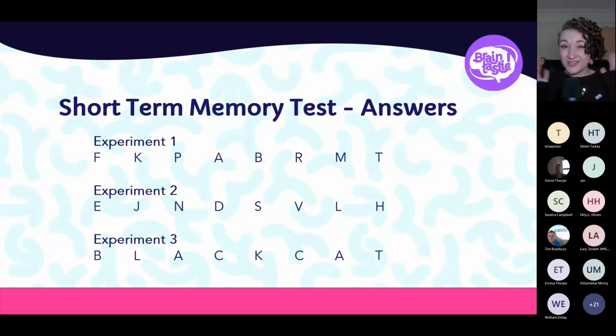It can only store a certain amount of information, and scientists have found that depending on the type of information, it's somewhere between 5 and 9 for most people, for most types of information. And it's really only for storage. There are things we can do to help. So one of them is called chunking, and that's effectively what we did in experiment 3. So rather than having to remember 8 separate letters, you just had to remember 2 words. So that's fewer pieces of information, and therefore it's easier.